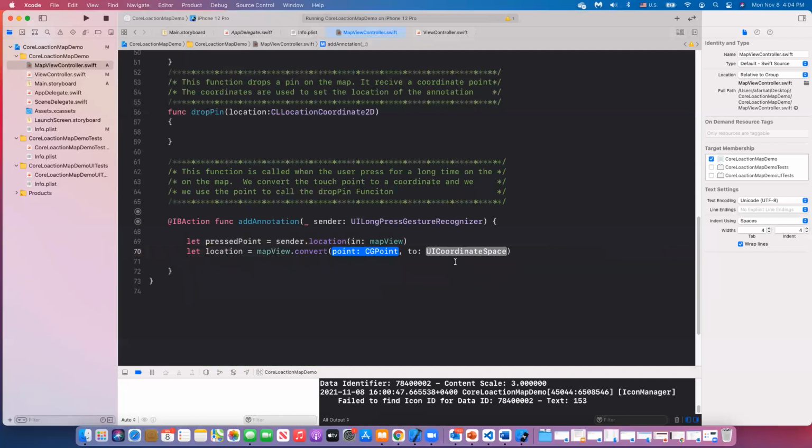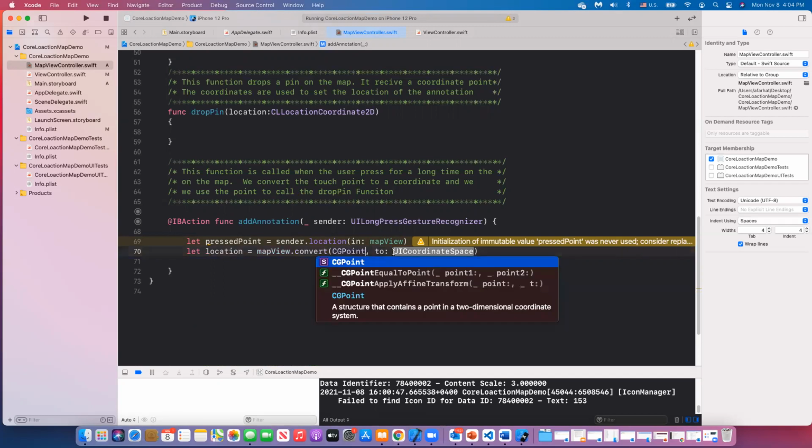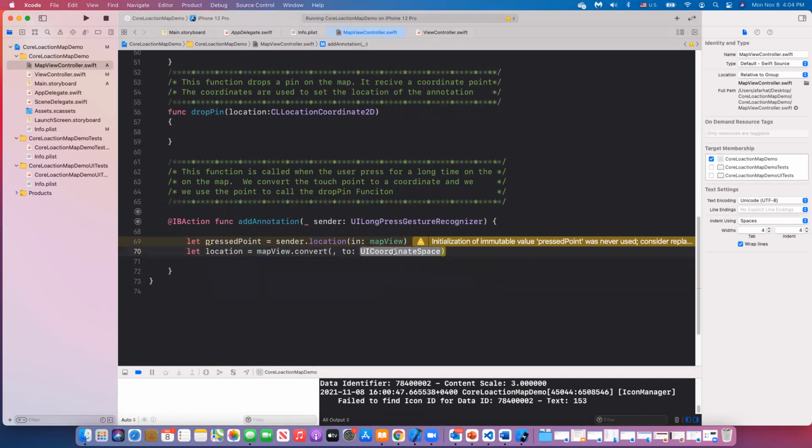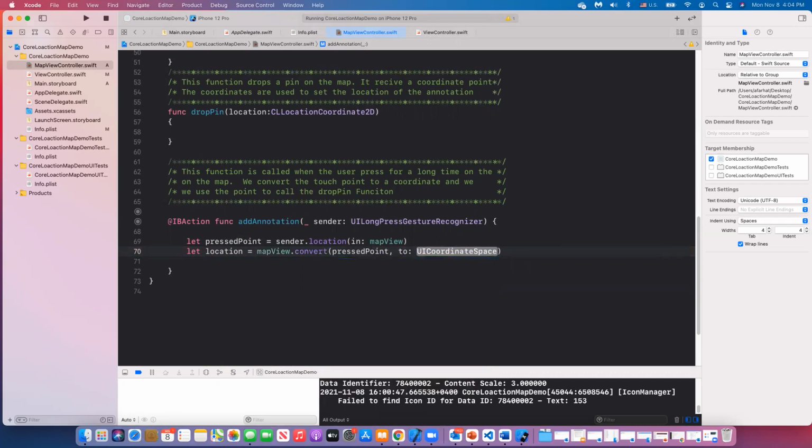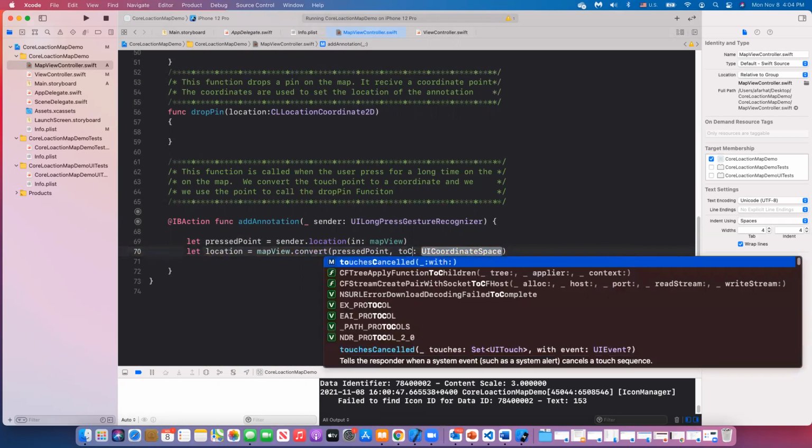All right. So if I give it the point where I pressed in the map view, and this is a really, really cute feature because you can press anywhere on that view, on that map, and then it converts it to a coordinate, which is a great help. All right, so you can just say here, what do we press? We pressed on the press point, and then we wanted to convert it to coordinate, so not this, to coordinate. All right, we need to use the coordinate. Okay, let me just type it here.